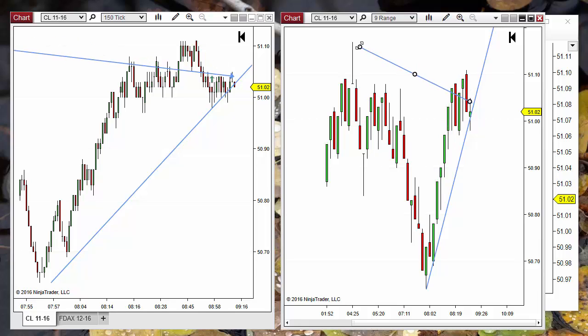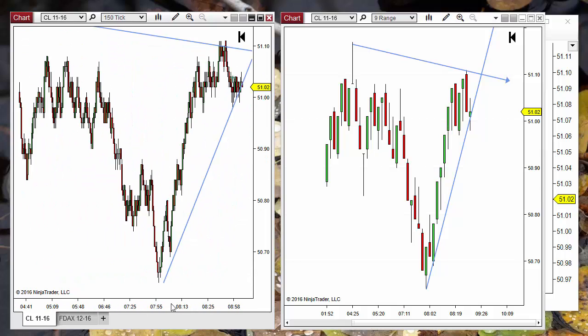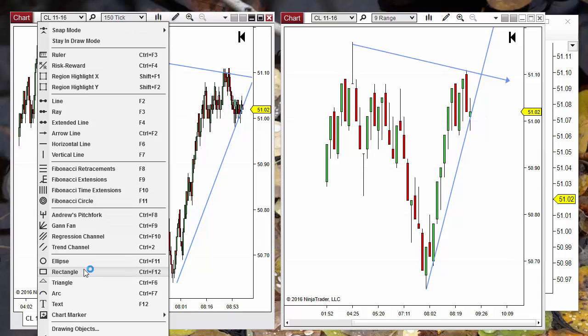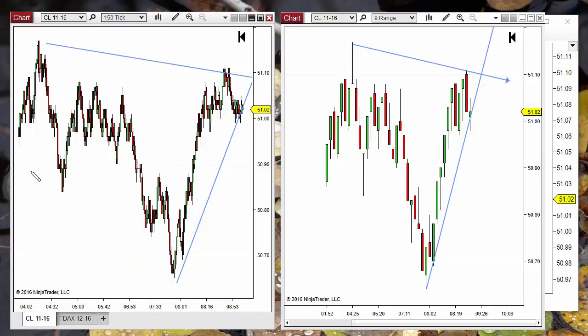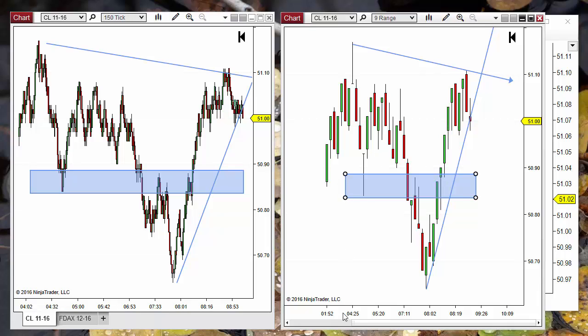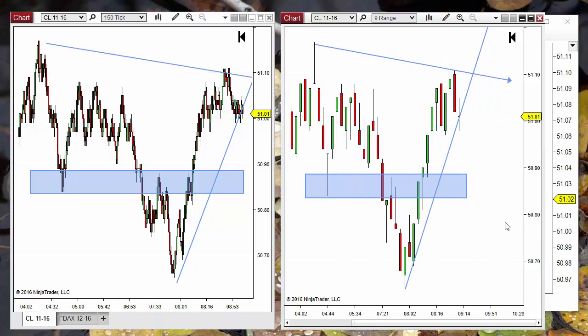We can also move on the other chart. The objects that are global can be moved on the source or even on the other charts, and it is updated on all charts at the same time. This is very useful when we draw support and resistance zones. If we use a rectangle and make it global, then we get the support and resistance levels on all our charts.